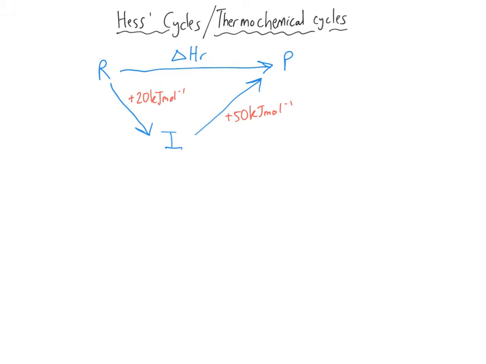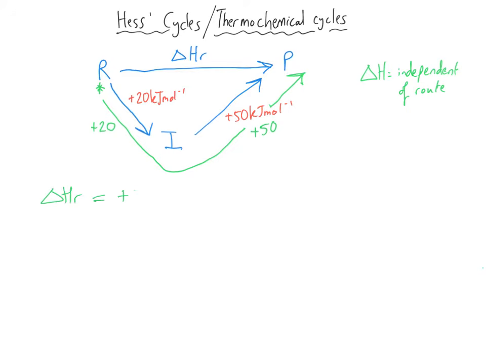And so the way you use these triangles is very similar to how you would use vectors in maths. And so how we use these cycles in chemistry is we say, okay, I'm going to start here at the reactants, and I want to know what the energy change is turning the reactants into products. But I also know that the enthalpy change for a reaction is independent of the route. So converting the reactants into the products will release or take in the exact same energy as if we got there a different way. And so we're going around this cycle around an alternative route. So we're starting at the star and we're going to the intermediate, and then we're going from the intermediate to the products. And so what we have done is we've gone plus 20 down the first arrow, and we've gone plus 50 up the next arrow. And so the enthalpy change for this reaction is plus 20 plus 50, which is 70 kilojoules per mole.